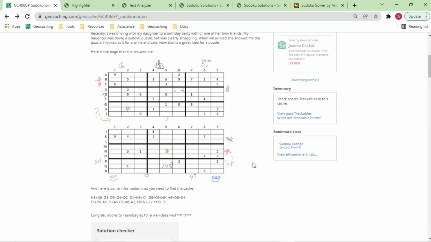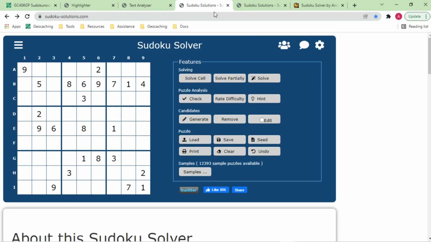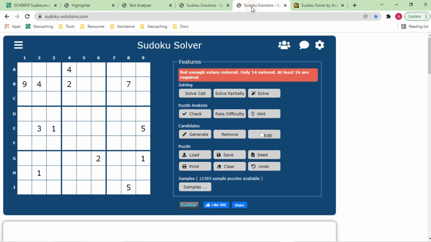And why are we stuck? Well, let me show you that with two tools. I put the two Sudokus in the checker, and the second one immediately gives me an answer. Only 14 entered. We need at least 16. So if we click the check button, it will give us an error message. That's not good.